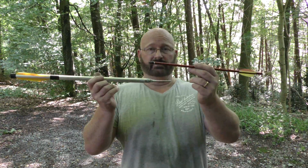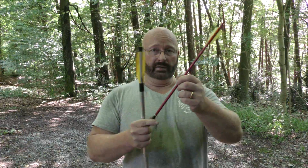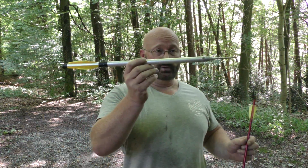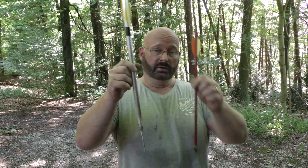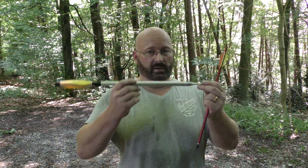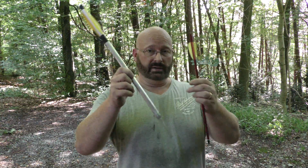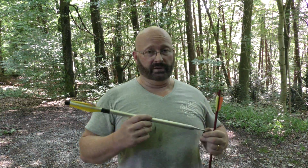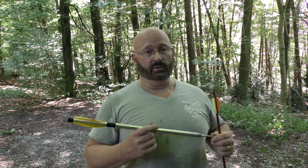So this and this fly at about the same speed when shot from a modern compound crossbow. But this thing here is more than 6 times heavier than this one, so it has a lot more momentum. This means penetration, everything will be a lot better with this one. But the shooting distance will be about the same. I would say between 50 and 70 meters is okay.